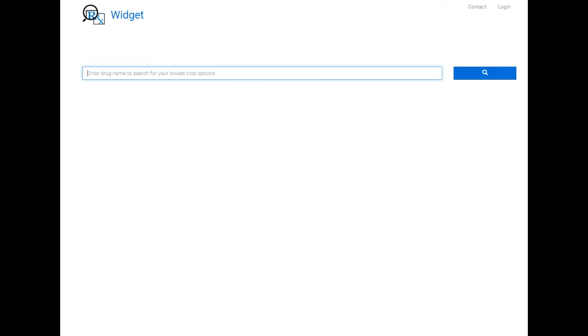Just start typing a drug's name, autofill narrows the selection, find the one that you want, and click search. It gives you access to all the published prices for popular generic drugs at the major pharmacy chains. We can also add regional pharmacy chains in your area if they have a published list. The prices for these drugs are typically 90% less than the published adjusted wholesale price, or AWP, for these drugs.